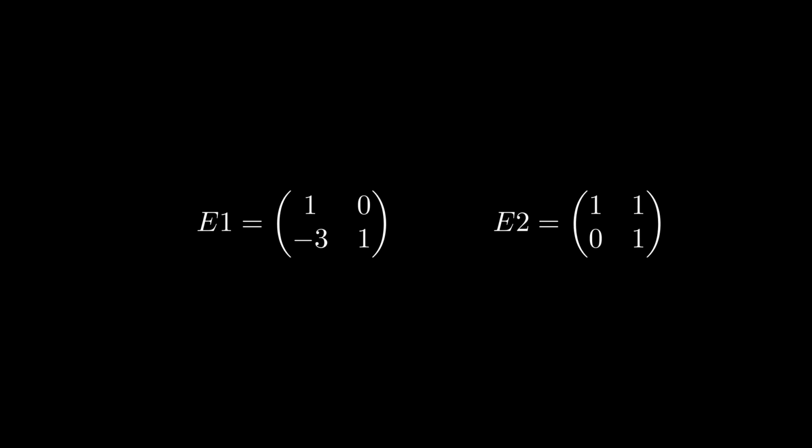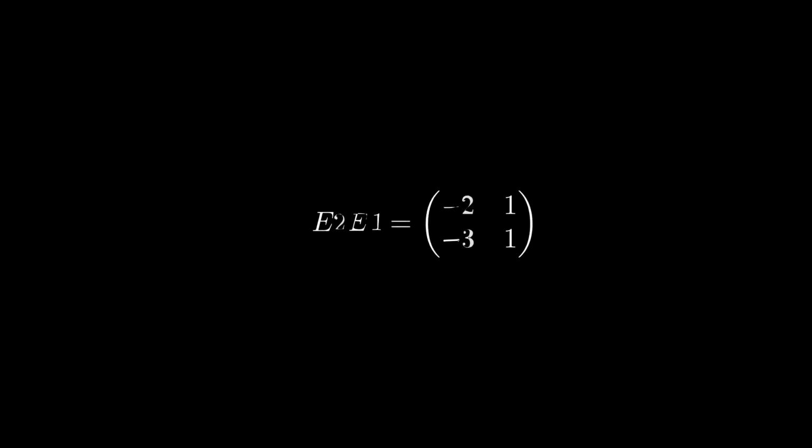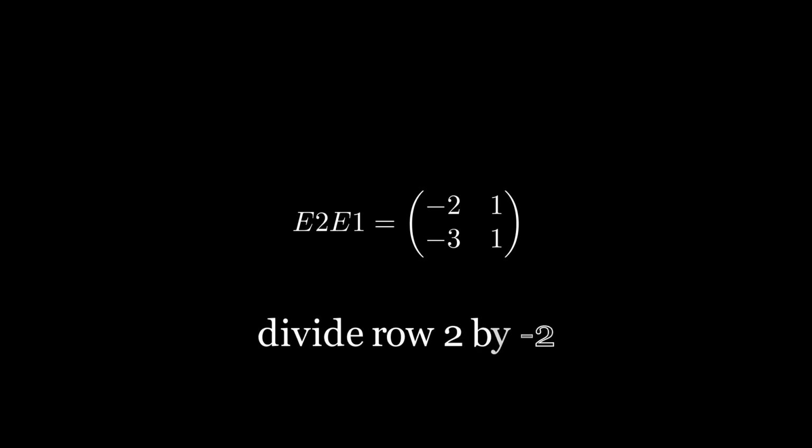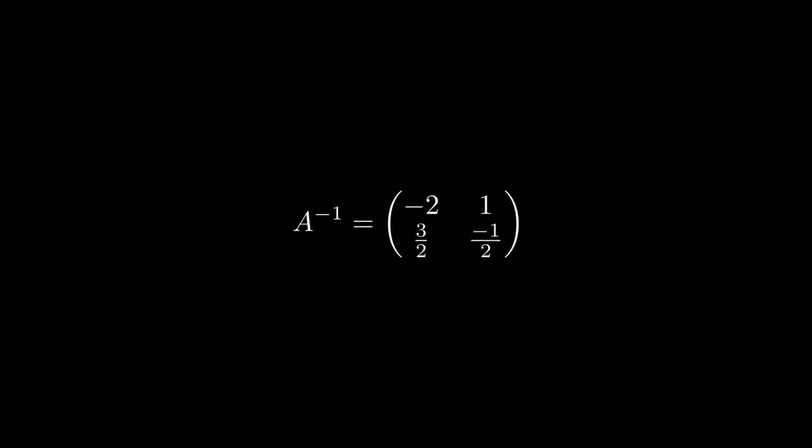Division is required when the isolated variables are multiplied by a constant. Division could simply be done on a matrix by dividing the entire row by a constant. Now we have two matrices that represent elimination and isolation. After we multiply these two matrices, we divide each row by the constant next to the variable. The matrix we end up getting is the inverse matrix. It transforms A into the identity matrix, which is the definition of the inverse matrix.